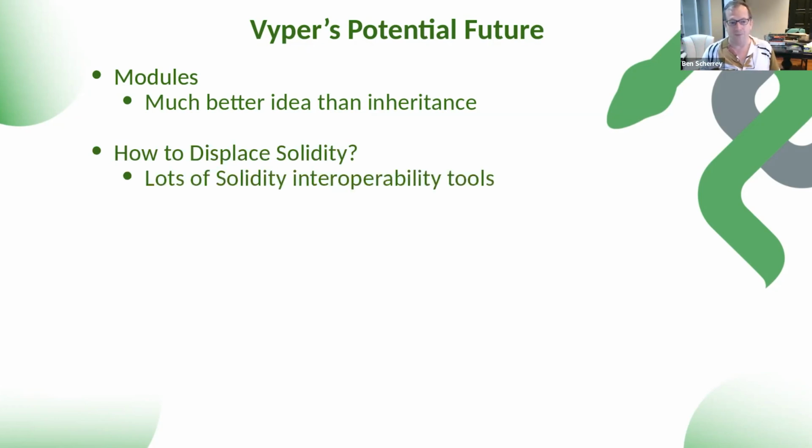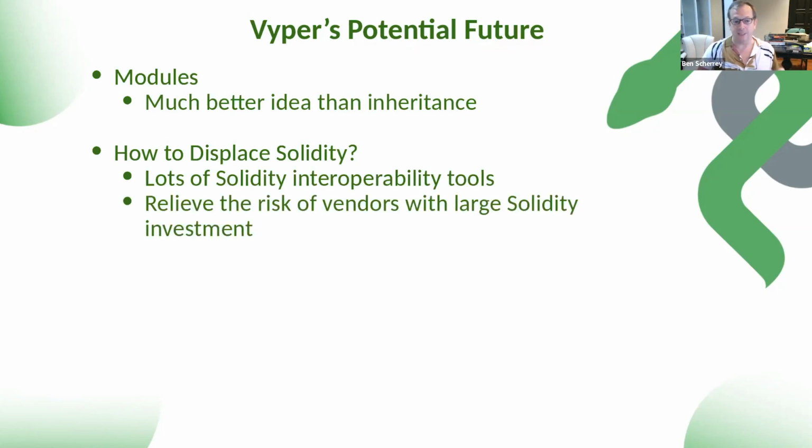Well, we need to build some interoperability tools to make it easier to take deployed Solidity code with deployed Solidity interfaces, parse those, and make those something that Vyper can call very easily, so that organizations who have large Solidity investments, vendors who have that, can graduate to Vyper without having to rewrite all their old code. That's going to be a very important thing, I think.